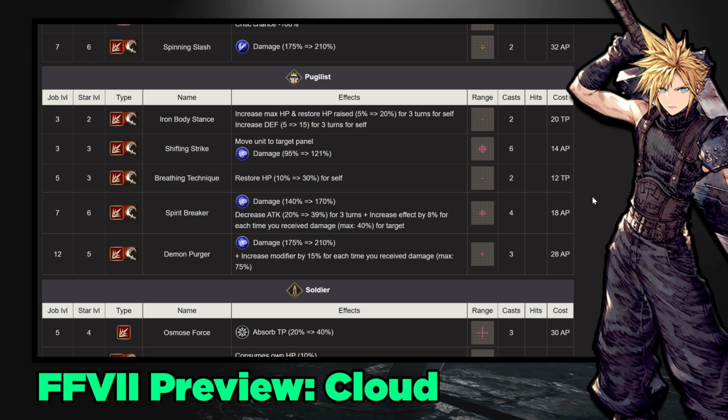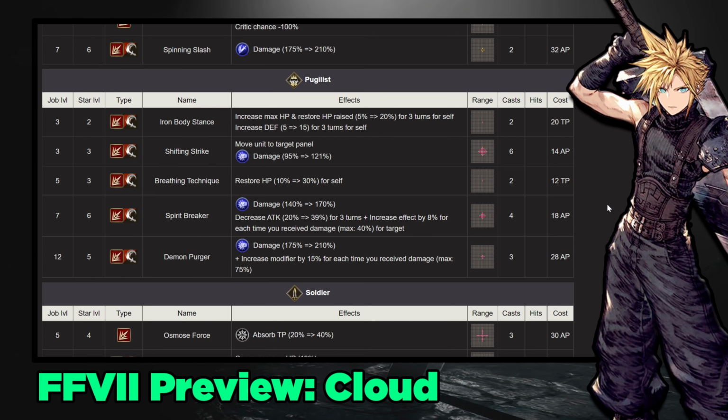He does not have that defense penetration buff. He's going to get that from his limit break or from a buff in his main job that we'll look at here in just a second. However, Belrick can become kind of a bruiser through his Pugilist job with a defense and HP buff. He also has Breathing Technique, which will restore a little bit of HP. He has Spirit Breaker, Demon Purger. These are hard-hitting physical damage striking moves that give him a great alternative to slashing damage.